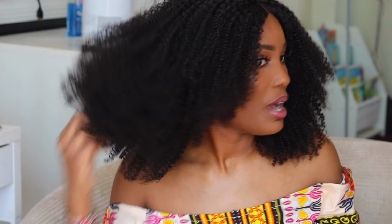So I did try to shape it as much as I could, but I could definitely do some more shaping and stuff like that. But I don't know what to do with it. I don't know how to style it or anything. So if it's not properly styled how it should be, then I'm sorry. This is the first time I'm trying this. But I do like it.